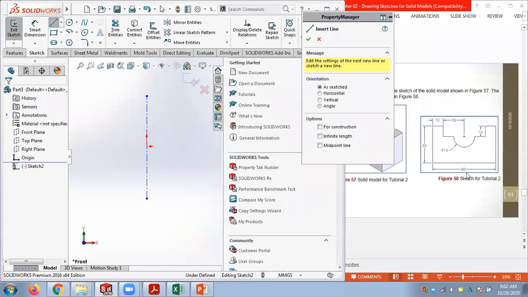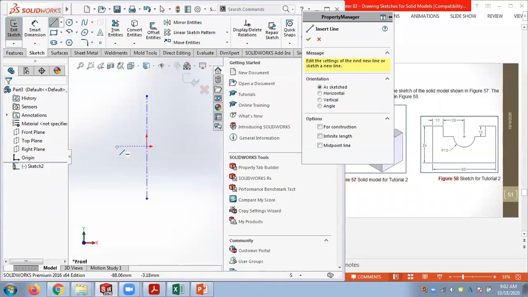I'm going to draw here a rough sketch. I don't need to care about actual values. I will just draw a rough sketch. This is my origin here, and I'm going to start with this point and draw. I'm not going to start with this one, because in the middle I have a circle or an arc shape. If you start from here and end up here, you have to move on to arc shapes and again start the line tool. So that is not a good approach.